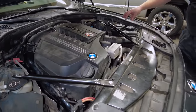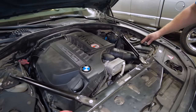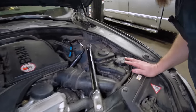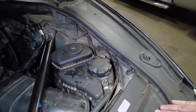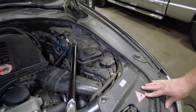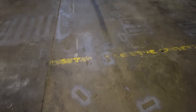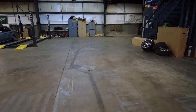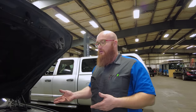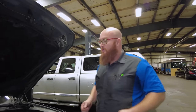But we removed the reservoir cap. I just came out of my office. Magic Mike was looking at this, and I opened the cap, and I said, well, the coolant's all gone. It's full right now, but it was empty at the time. And Magic Mike said, well, why don't you look behind you? There's a trail. You can see the trail that it left behind, coolant all over the place. So obviously, it's overheating because it lost its coolant. We saw the trail all over the ground from the tow truck.